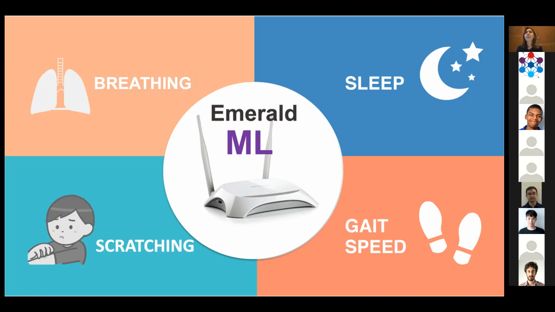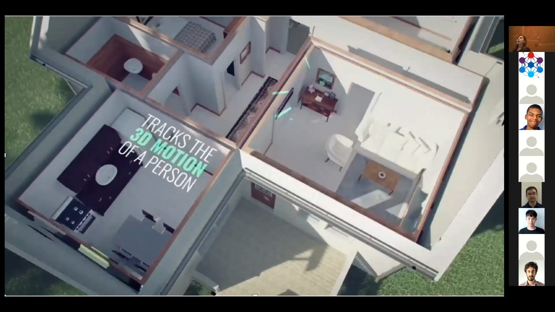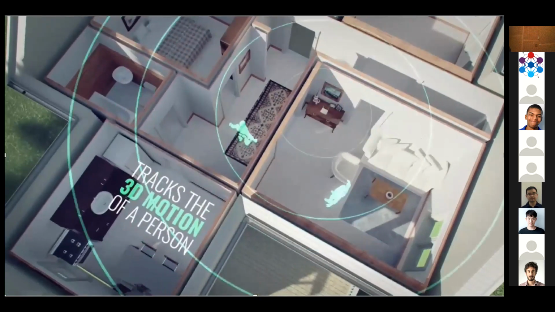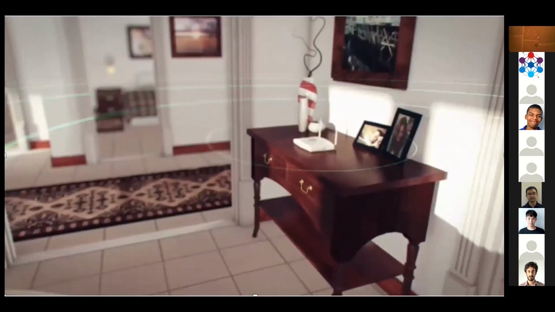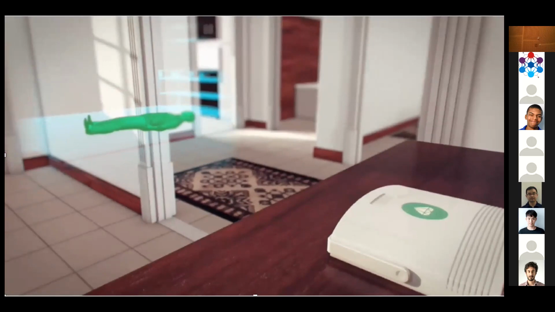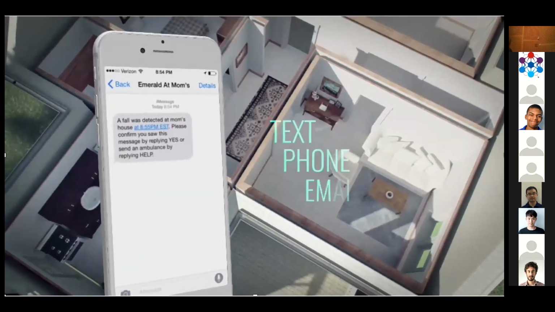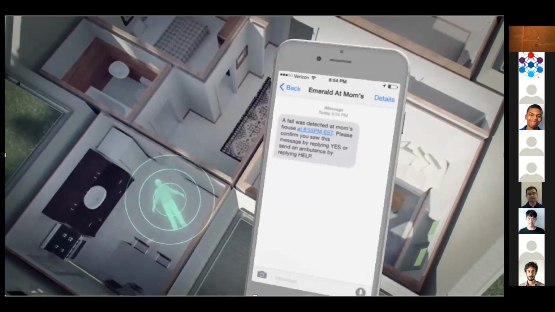Now, I'm going to start by just showing you a few videos to understand what's happening here. And then we'll talk more about how this works and the diseases themselves. So wireless signals spread in the environment, they reflect off our bodies because our bodies are full of water. And some of these reflections will come back to our device, which analyzes them using machine learning. In this case, it can detect that this is a fall and alert the caregiver via text, email, or a phone call.